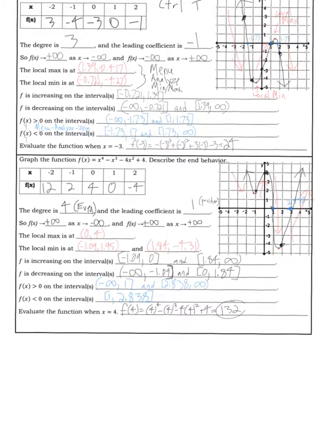Where is it above 0? Well, I did that menu analyze zeros. So I think that's menu 6.1 on the Inspire. The zeros are 1 and 2.838. So everywhere to the left of the 1 is above 0. So I said negative infinity to 1. And everywhere to the right of 2.838 is also above 0. So I said 2.838 to positive infinity. And then in between these 2 points, it's below 0. So that's where I did that.